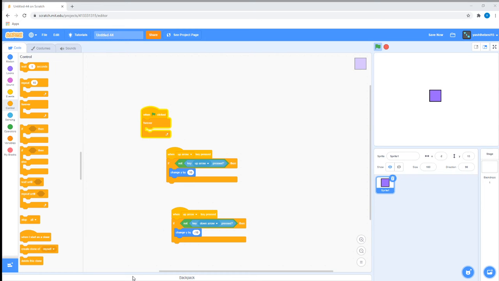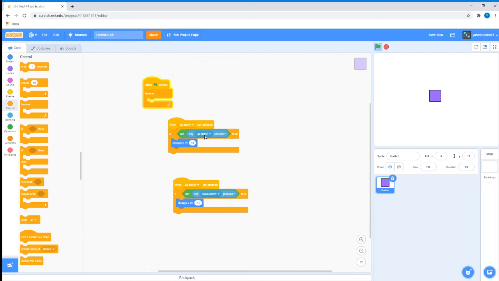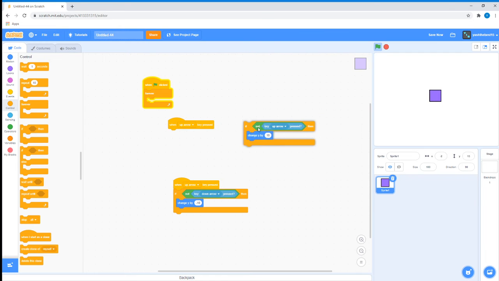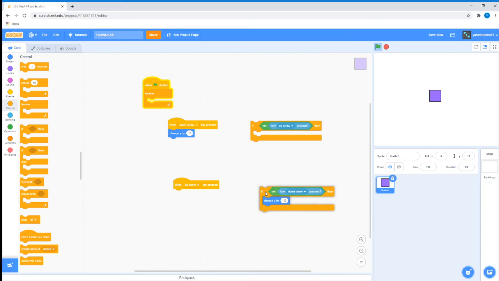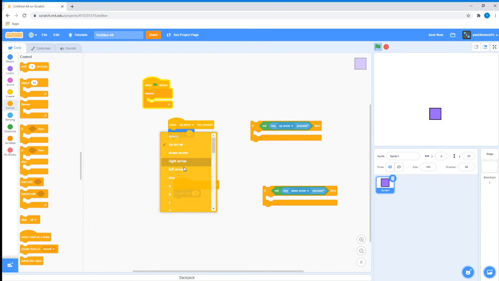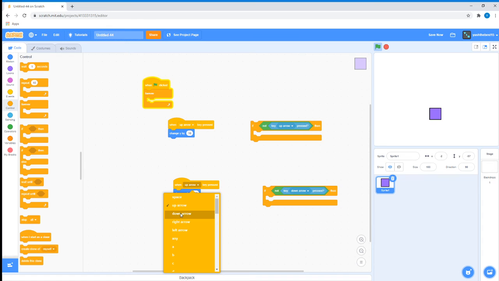I think what's happening is that, okay, so if not key up arrow pressed, I think this needs to be when down arrow pressed, then you change Y, when up arrow pressed. There you go. So as you can see, it is working. So I need to make this up arrow, down arrow.